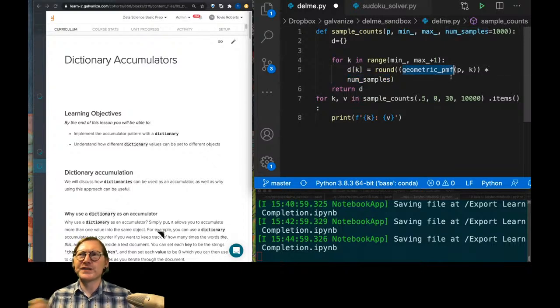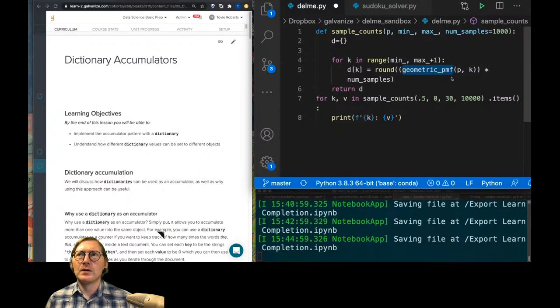If we were to do this with the CDF, it would be a little more difficult to explain, I think. If we're talking about the geometric PMF, basically we're saying what is the probability of this many failures before the first success, or this many failures including the first success.